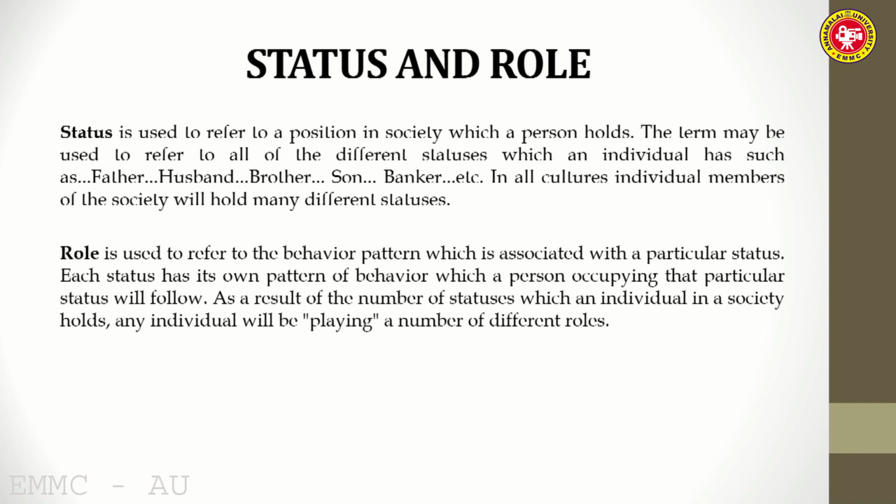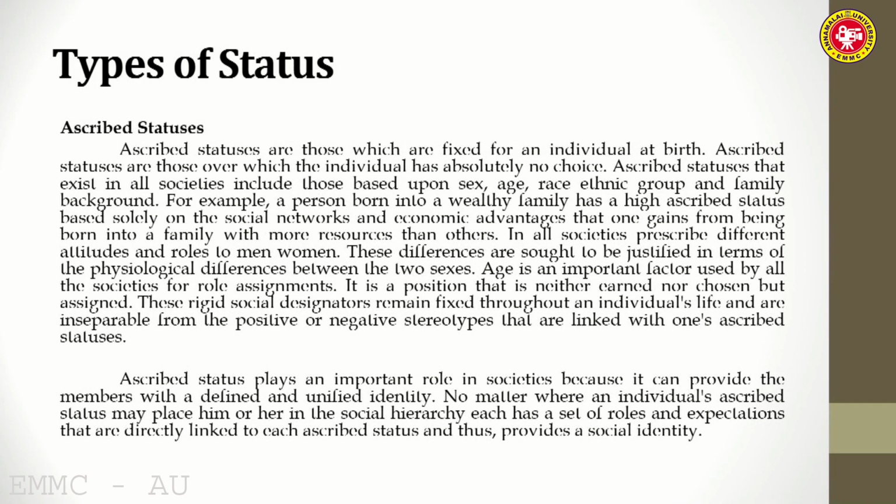The role is used to refer to the behavior pattern which is associated with a particular status. Each status has its own pattern of behavior which a person occupying that particular status will follow. As a result of the number of statuses which an individual in a society holds, any individual will be playing a number of different roles.